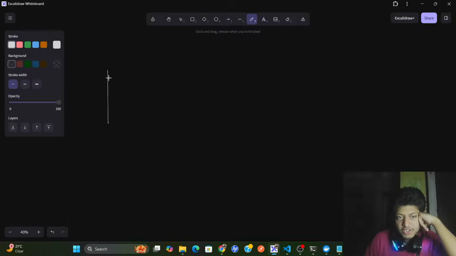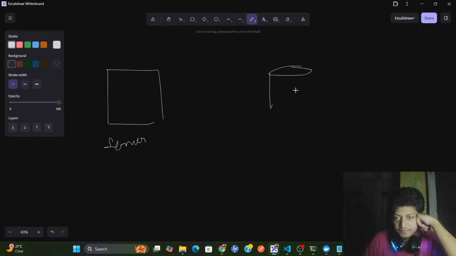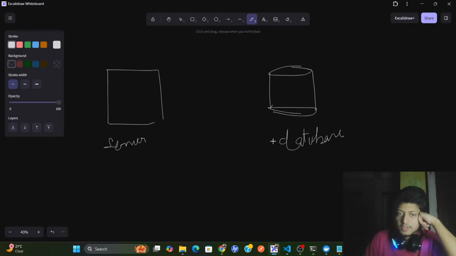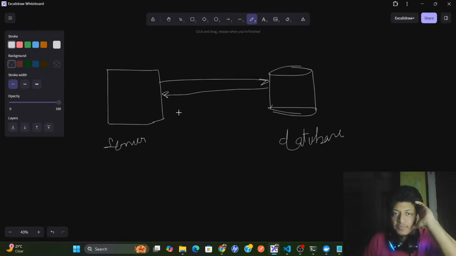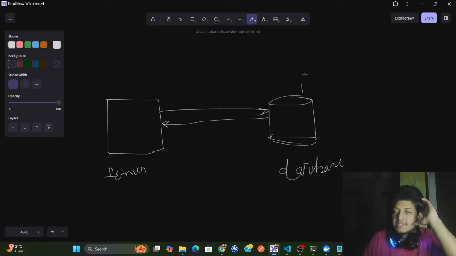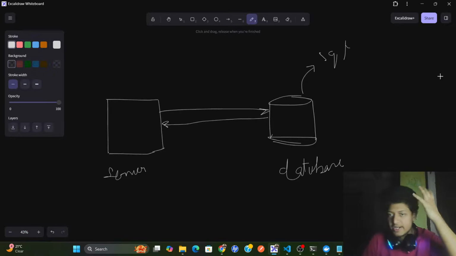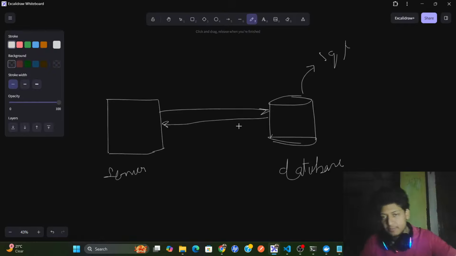Basically, this is your server and this is your database. Your server interacts with the database and the database sends data to the server as per the request. For example, consider that you are using a SQL database. It can be Postgres, it can be MySQL, anything. Imagine a scenario where you are not using Prisma.